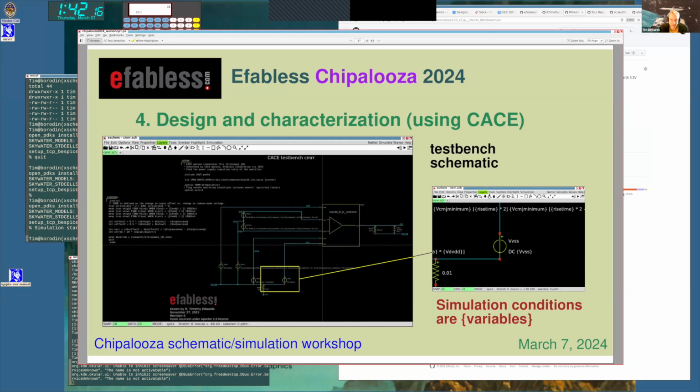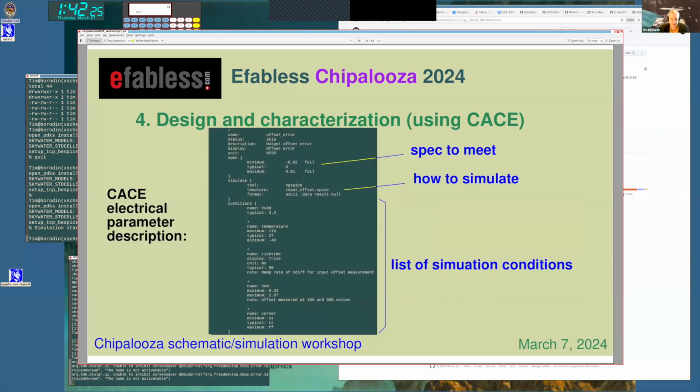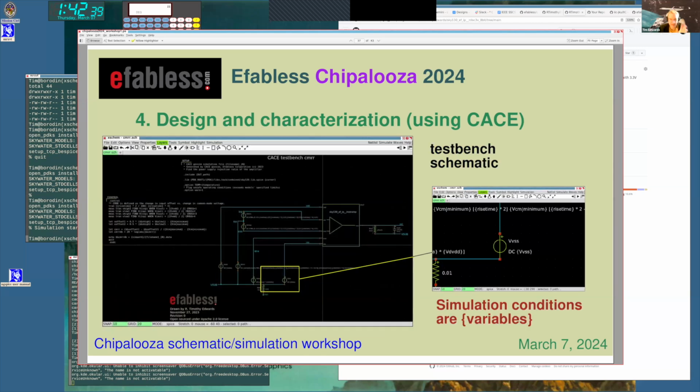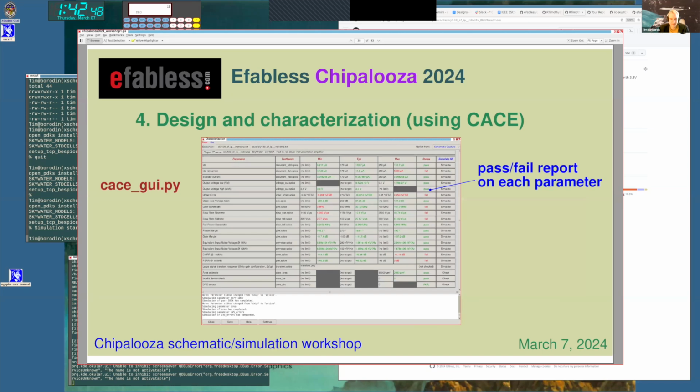It takes that netlist and it goes through and substitutes the variables with values for each of those conditions over all conditions. So for instance, if I have 3 temperatures, 3 corners, and 2 values for the common mode voltage, then I get 3 times 3 times 2, which is 18 different simulations. It's going to create 18 copies of this test bench, substitute the values for those, and simulate them. And the result from all that goes into this view.